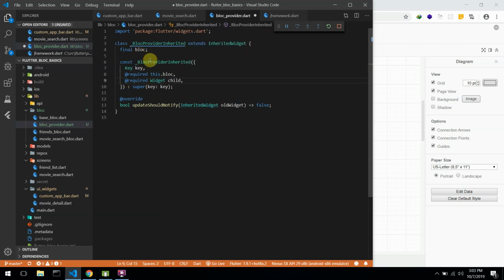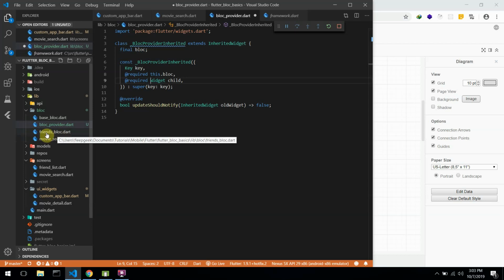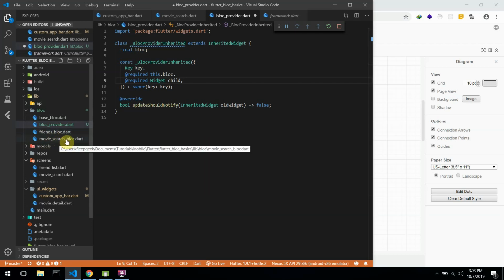So now the next question you're going to be asking is, for this inherited widget, you say you need to pass in a bloc, but the bloc currently is of type dynamic. So now I want to create this inherited widget in such a way that I could use it for the friends bloc, and I can also use it for the movie search bloc.